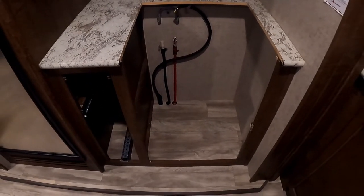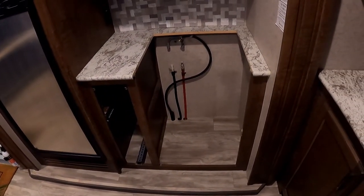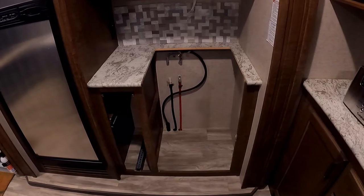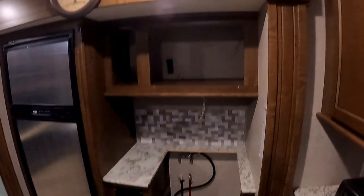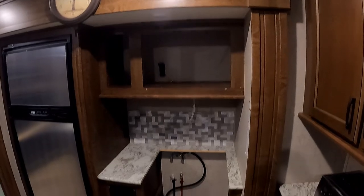So just a little wrap-up video. Again, as you can see, I have straightened out my issues with the GoPro. It seems to be working correctly again now. The next step is moving to electrical and also putting in the convection microwave and all the other cabinet modifications that are going to occur right here.